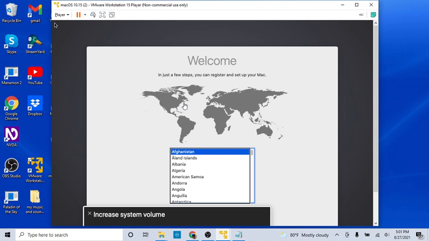However, this is important. Do not call Apple about this. If you have problems with this Mac OS VM, look online on how to fix it, or do your own research. Do not call Apple, because Apple will just be like, yeah, this isn't an official Mac, so we're not going to allow you to get any help from us.